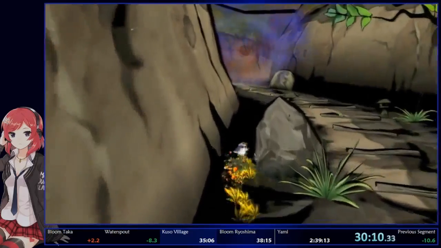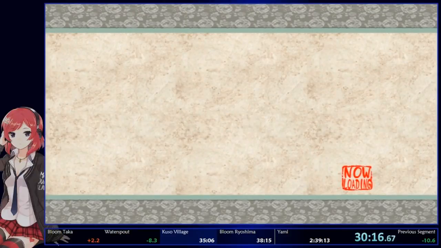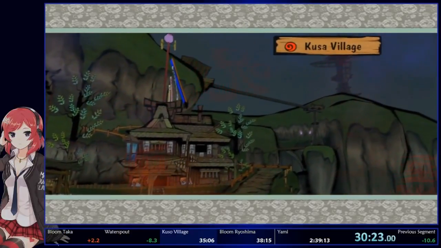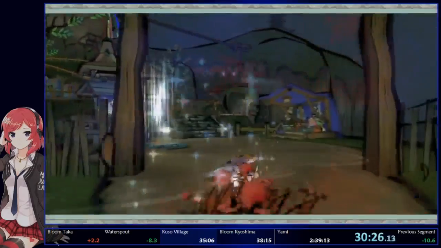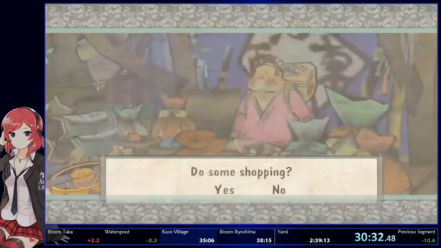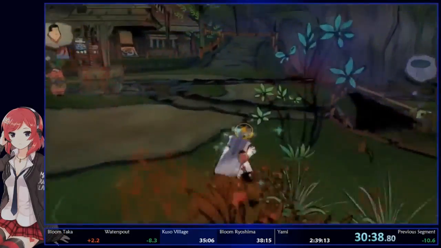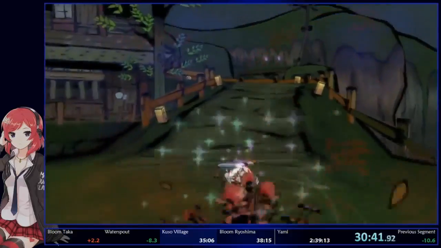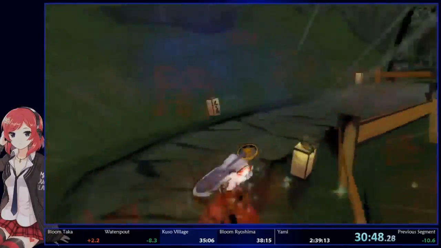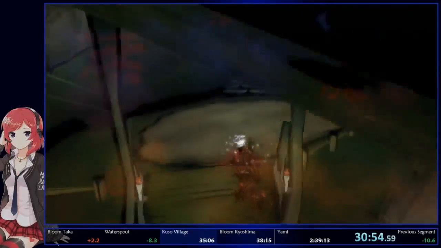Right. Time to go feed dogs in Kusa village. The shop menu was essentially just buying mermaid coins in order to have access to the mermaid springs for fast travel. First coin is free, but after that you gotta buy them yourself.